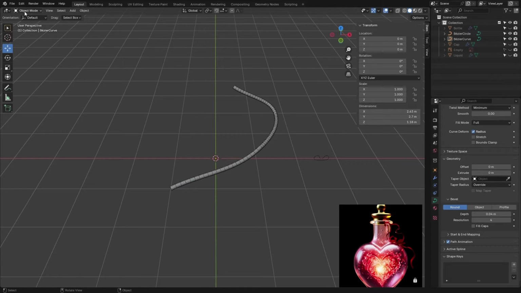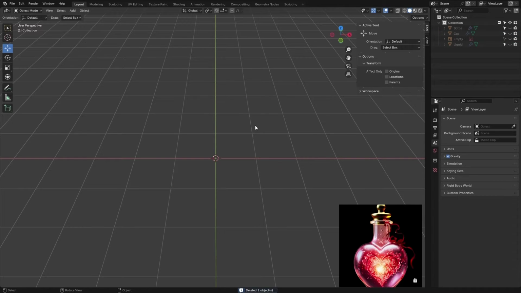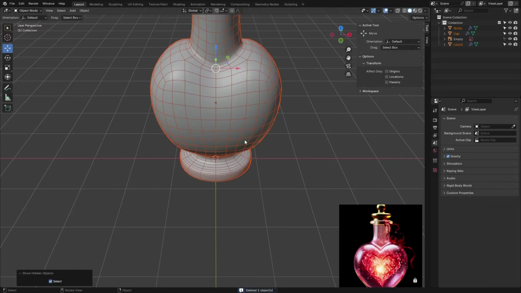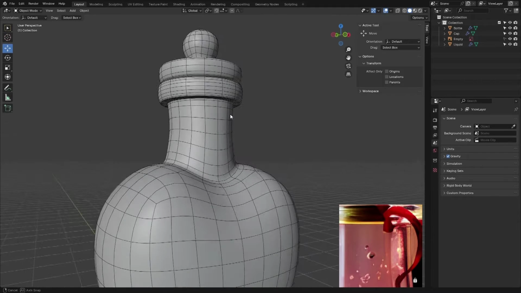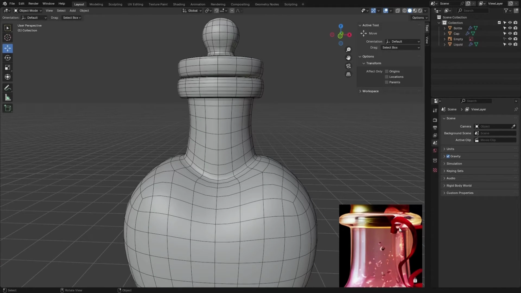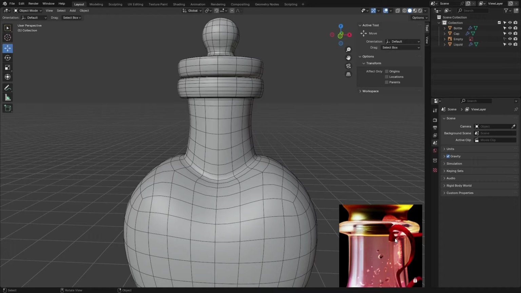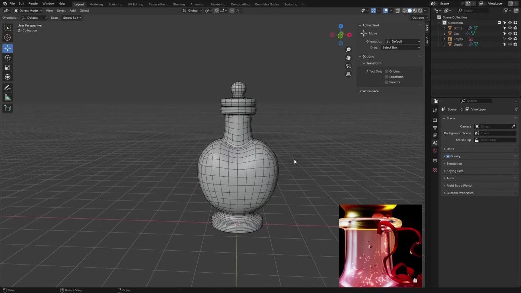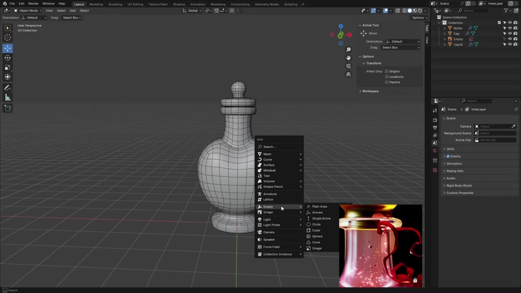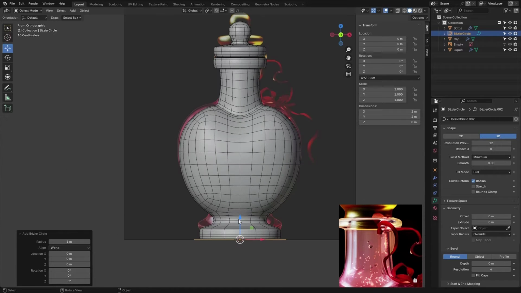All right, with that said, let's go ahead and work on our model. So I'm going to delete all of this and Alt H to bring everything back. I'm going to make a ribbon wrapped around the neck. It's not there in the concept because it's AI generated and it doesn't know what to do with the ribbons. So I need to make it wrapped around first. So I'm going to go ahead and add the curve circle.